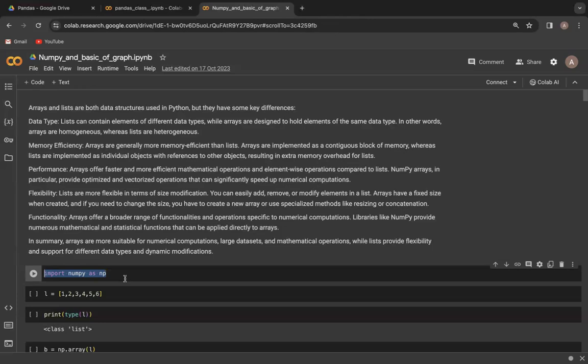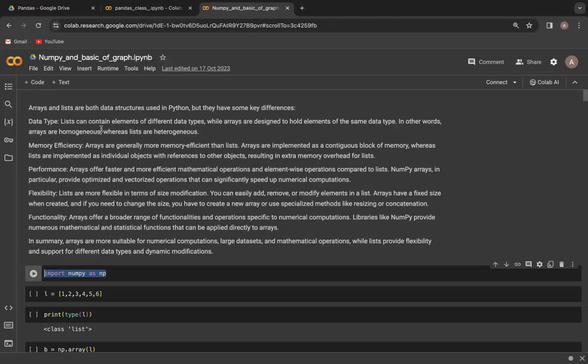So we will have a discussion around this, why arrays are different and how lists are different. Arrays and lists are both data structures used in Python, but they have some key differences. Data type wise, a list can contain elements of different data types, while arrays are designed to hold elements of the same data type. In other words, arrays are homogeneous whereas lists are heterogeneous.